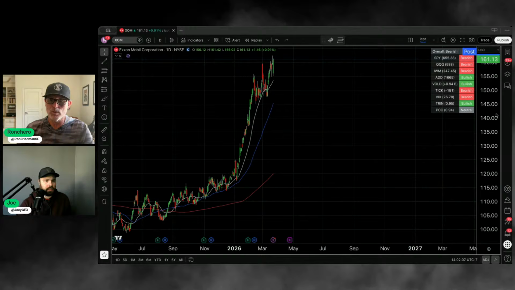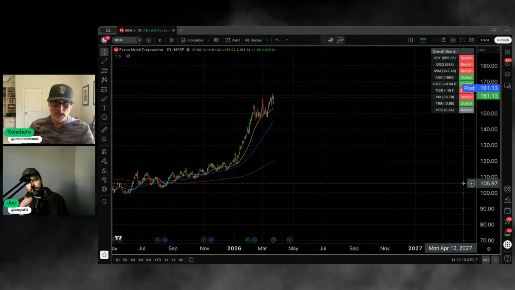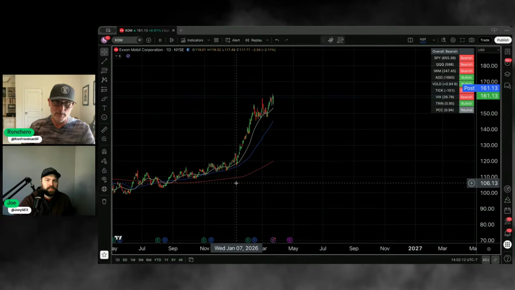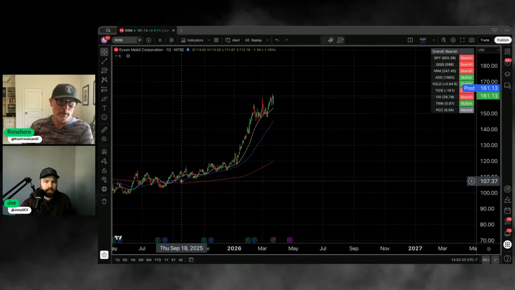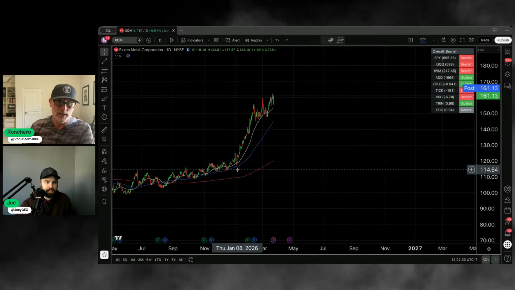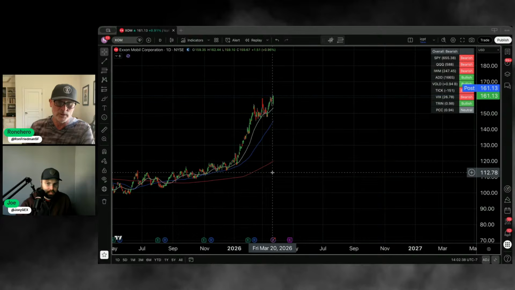Okay, ExxonMobil. This is a stock that is in a solid uptrend, right? Look back here in August, you had the 50-day moving average crossing over the 200-day moving average, curling up. That's referred to as a golden cross. The opposite was the death cross. So in the upward direction it's referred to as a golden cross. Price has been really good on the 50-day moving average, and if you were buying it off of the 50-day moving average, you're in great shape.